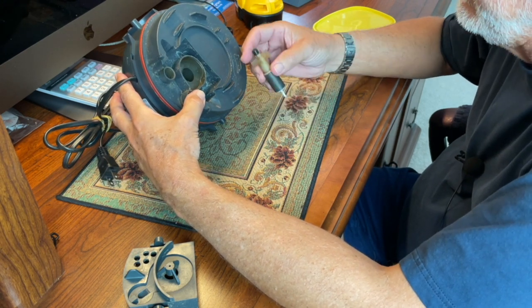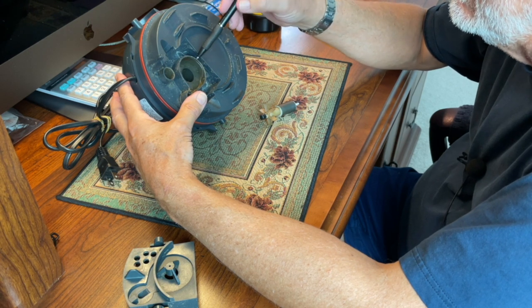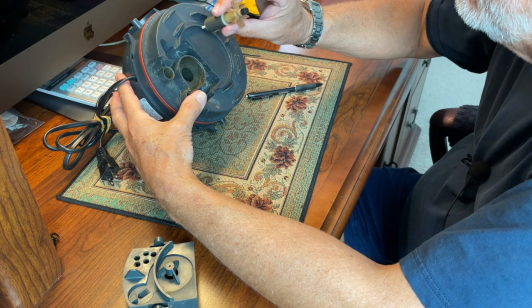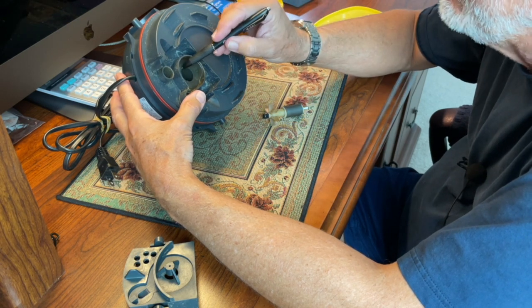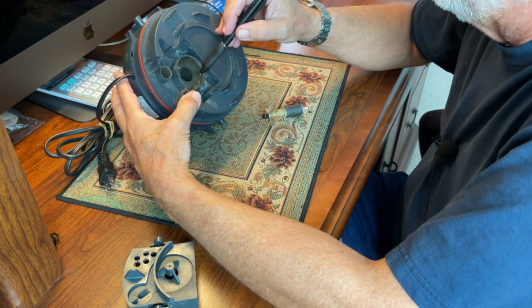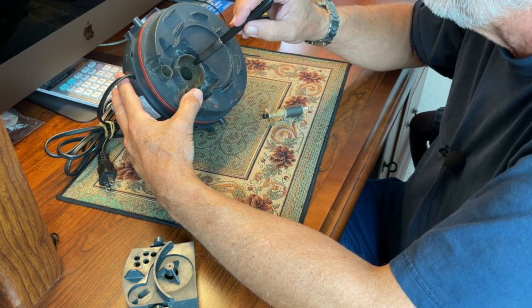That rattling is because this is your rotor, and inside here is your stator, and this is made up of laminations. In America, we have 60 cycles a second, so that means every second this thing is moving 60 times. It depends on how many poles are in the laminations and the designer who designed this motor, the quality of the stampings, and then they're heat treated to anneal the laminations. There are a lot of things why motors will actually start rattling.